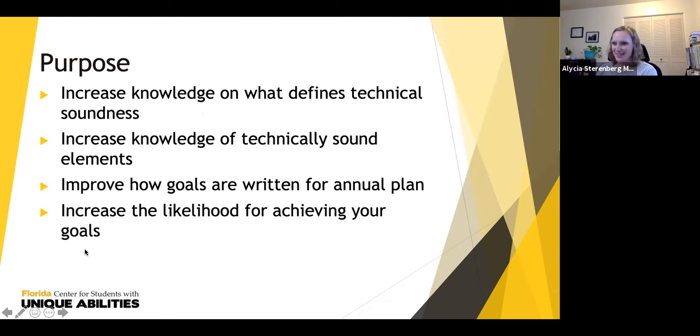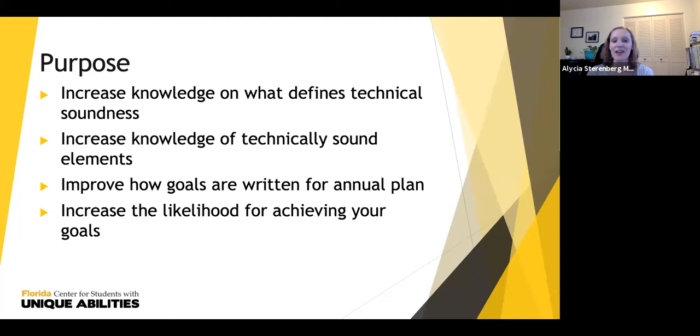So now let's get into the meat of the presentation and hopefully the purpose and what you will learn as we go through this. The purpose of this presentation is fourfold. The first is to increase your knowledge on what defines technical soundness. And so we'll go through that definition together. And then it's to increase your knowledge of technically sound elements. And we'll walk through all of those components of technical soundness and look through how those align with the online strategic planning goal.